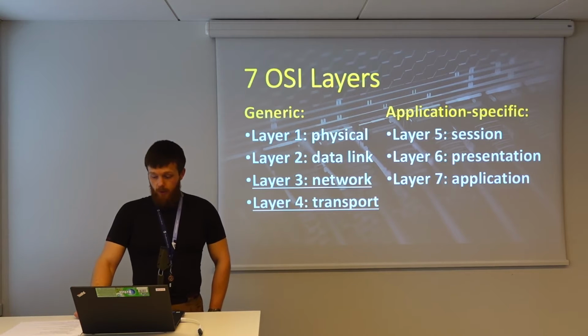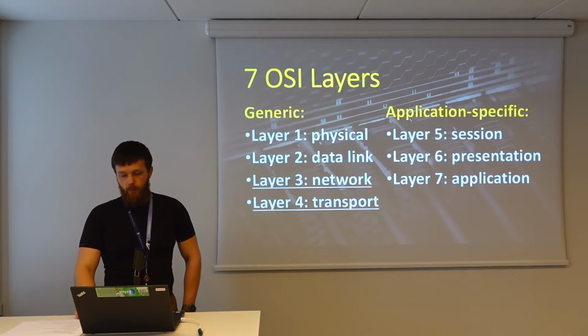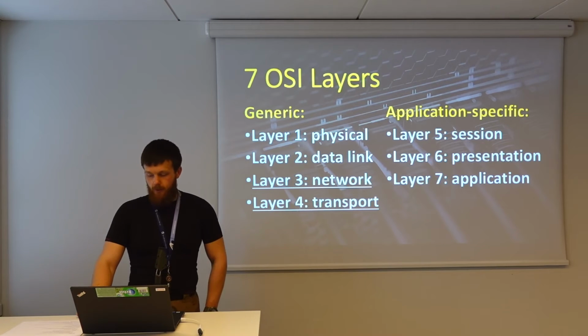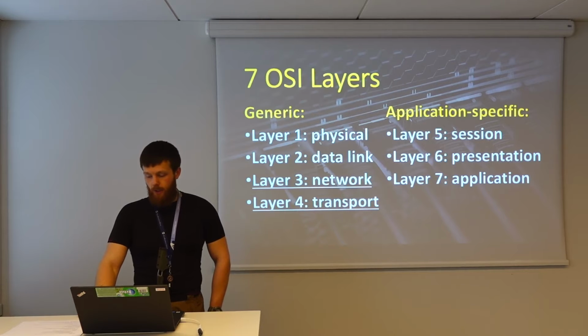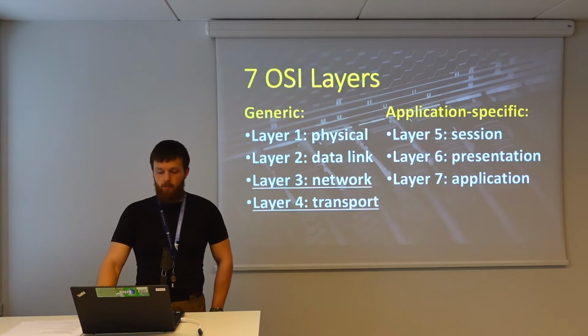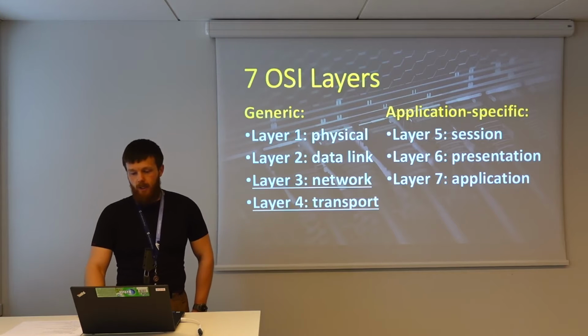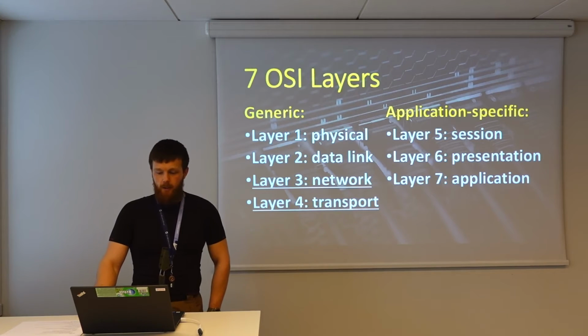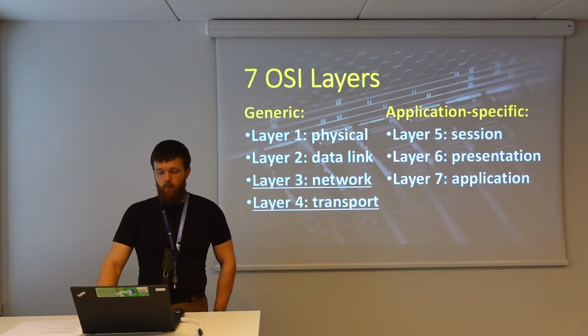I will not really touch layers 5, 6 and 7 that much because they are very specific, but just to illustrate, layer 5 would contain such protocols as NFS, SQL, RPC and similar. Layer 6 is the presentation layer, and presentation means that data is presented in some format already. So here you would have encryption, JPEG, MIDI, basically any kind of data representation that is already a bit readable to humans and to applications.